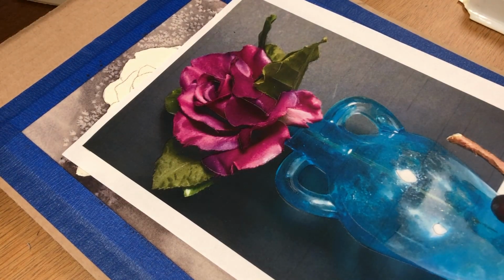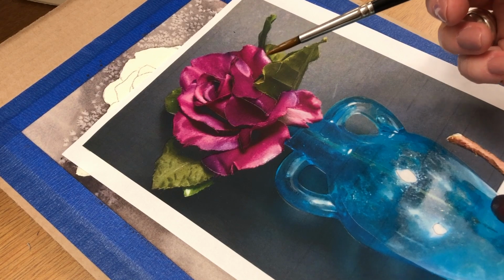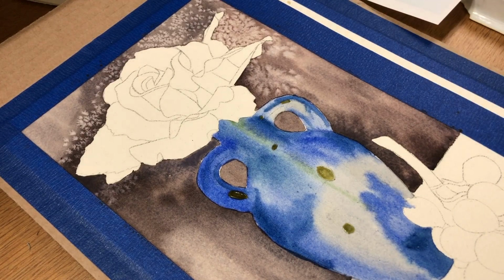So I'm going to work on some petals, and I can pick whichever petal I want, but I definitely want to make sure I'm working petal by petal and never wet petal next to wet petal. So I'm going to start with, let's see.